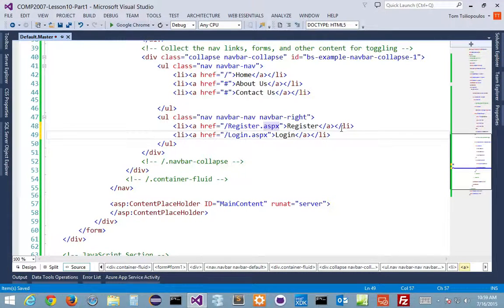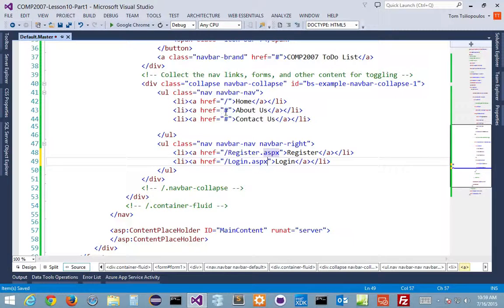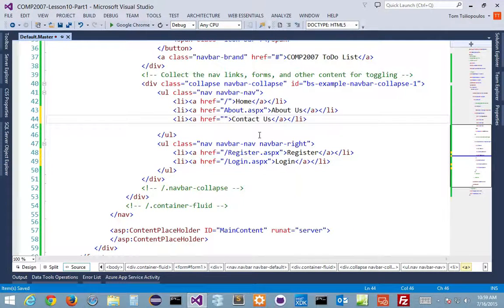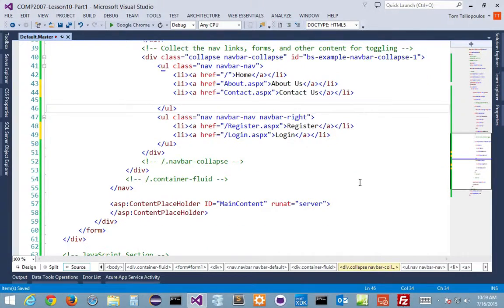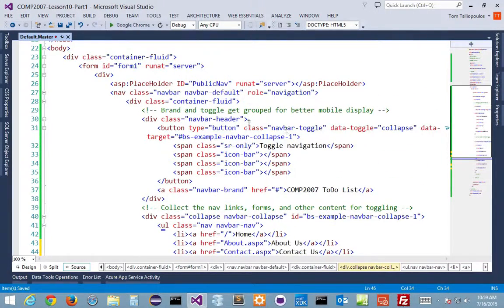I'm doing this all now in preparation for what's going to come later, right? About, we don't have an about us page, but we will, about.aspx. And our contact us page, right? Here's our contact us page, which is contact.aspx. Okay, so we got a couple of placeholders for this kind of stuff. And that's going to be really, in a nutshell, what our nav is going to look like. And this is our public nav.